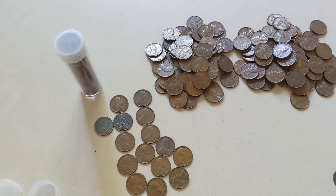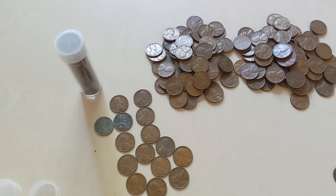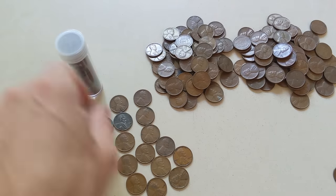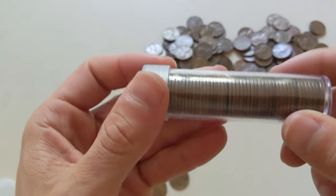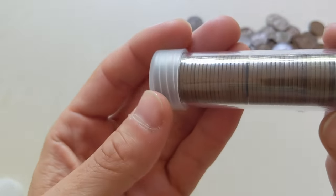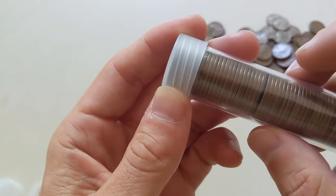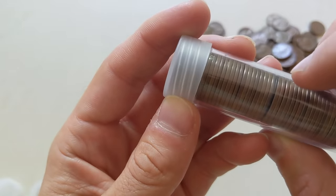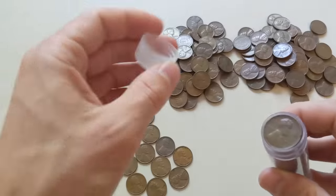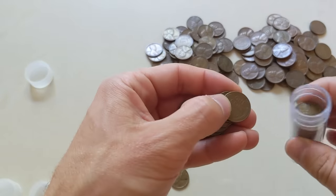That was the third tube — not quite as good as the second one, but still a little better than the first. Only one bummer coin, and we got a nice-shaped 1943 steel cent plus a couple of coins from the 30s and 20s. Now let's take a look at what our last tube has in store. It looks like there might be a dime in there — it looks silver. It could also be a washer, though — I've had that happen too. Let's see how lucky we get.